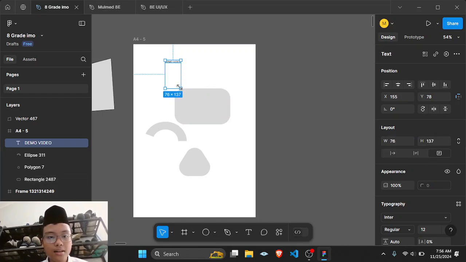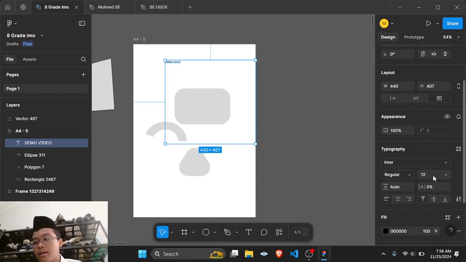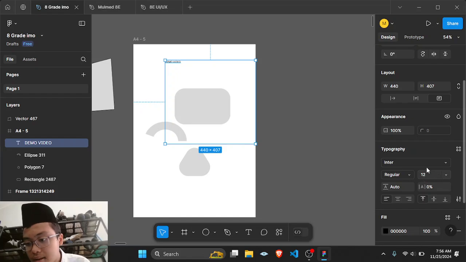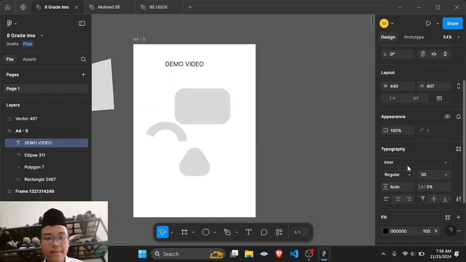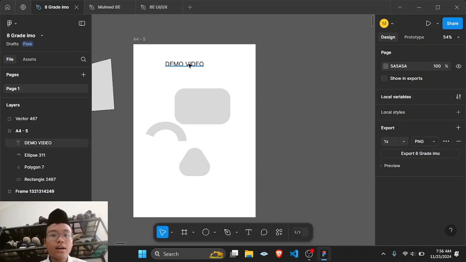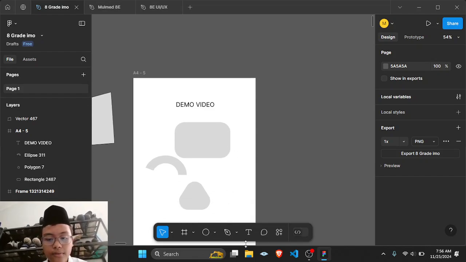You can scale the text by clicking on it, and as you can see on the right side, there is typography, and beside the regular position, you can see 12, which is the size of the text. You can change it to 20, and you can scale the text. So that's the use of text.